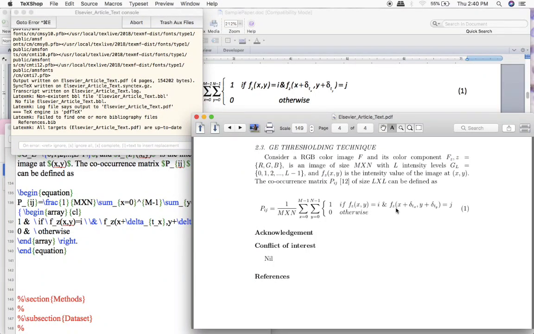In addition to that, the equation number is also coming, and you can refer to this equation number at any place in the text. There will not be any problem. You don't need to mention equation 1, 2, 3, 4. Automatically, when you are using begin equation, it will show the number.